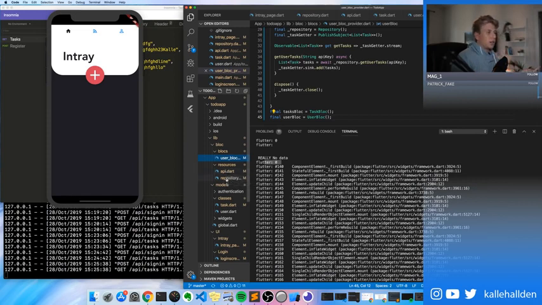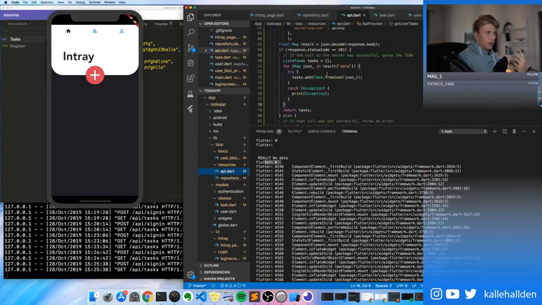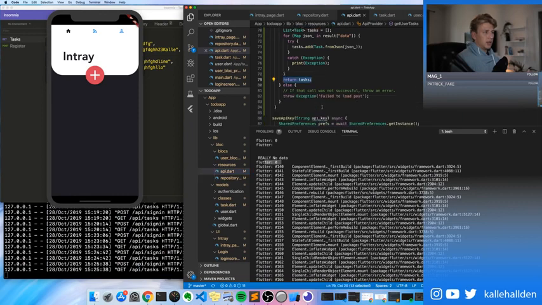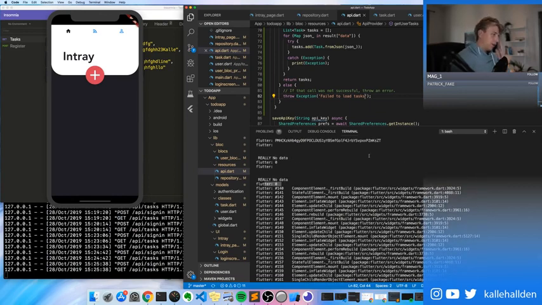This would be the last step, I guess, where we actually create the list of tasks, and then we return the tasks here. And if we're unable to return the tasks, then it should throw the exception here called failed to load post. Should say tasks. But it doesn't print that at any point when we run it, which means that it probably does succeed, and we tested this and it did succeed.